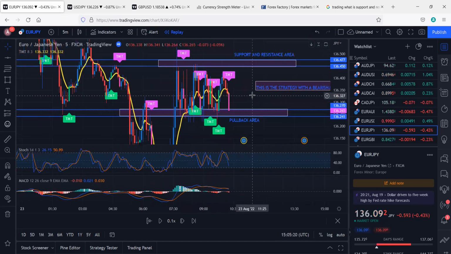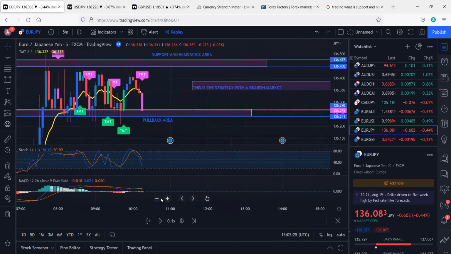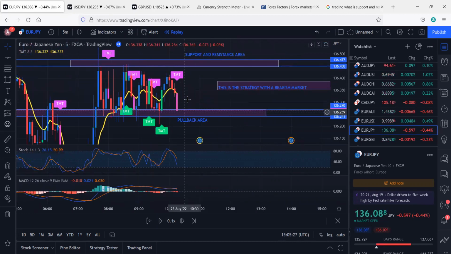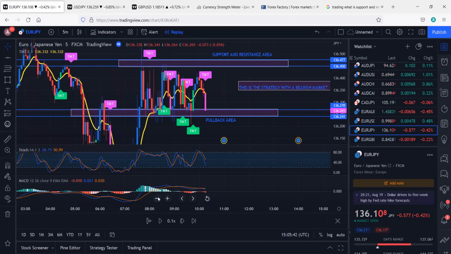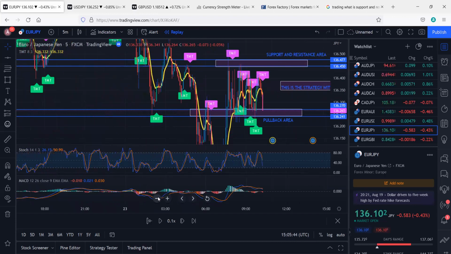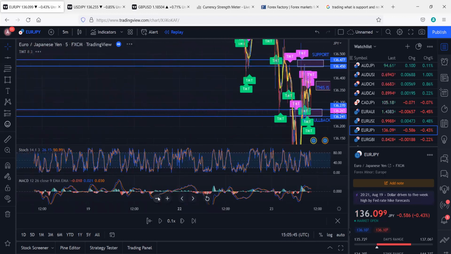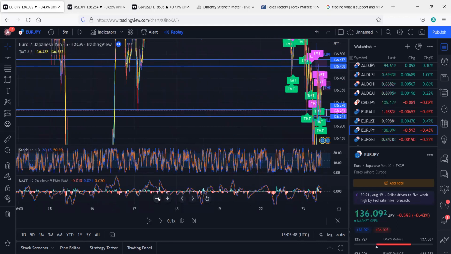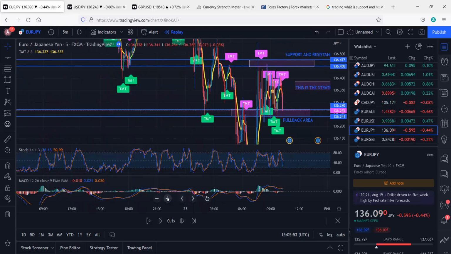Now that this candle is in my area, I'll zoom in a bit closer for us. There we go. Now I predict that, since this pullback area was touched by this candle, I believe the next candle will be going up. You might ask, Ali, well, how did you draw this pullback area? I'll show you right now. It's the same way as we do the support resistance. Just give me a second there.